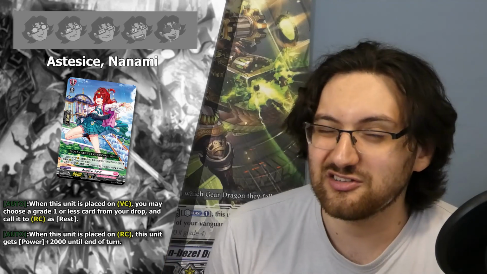Now it's a bit restricted because you need to discard a grade 1 or a trigger for this skill to actually get value, but it shouldn't be too much of an issue. And you might think to yourself, why do you want to call a trigger? Well, Kairi is all about bouncing, so you can call the trigger and bounce it later down the line and then have this extra shield value still in hand. So overall, this skill is pretty decent.